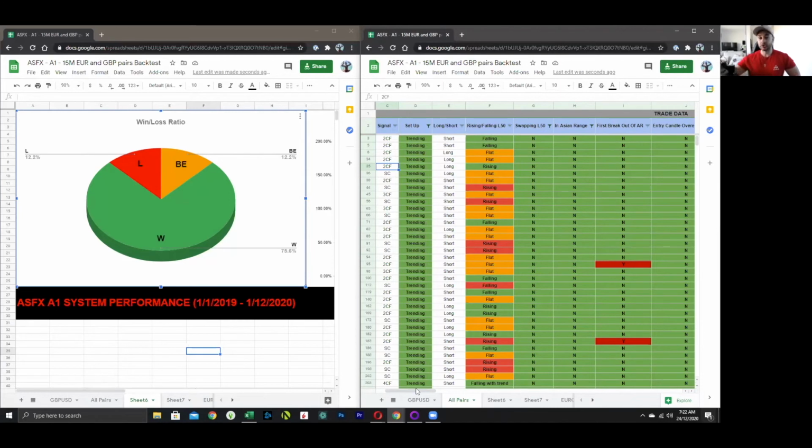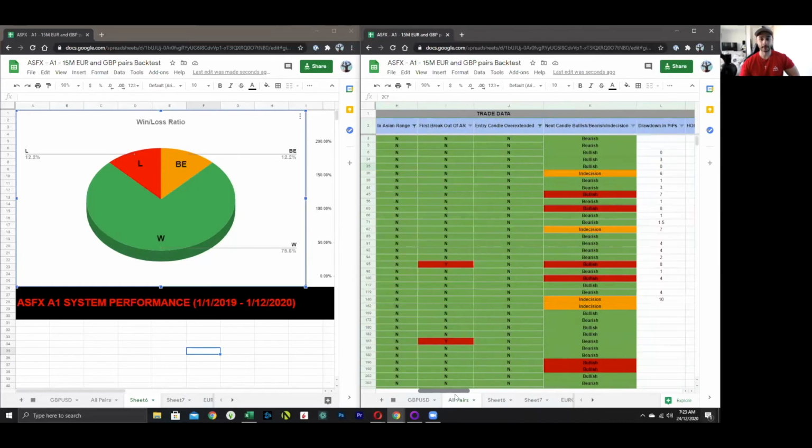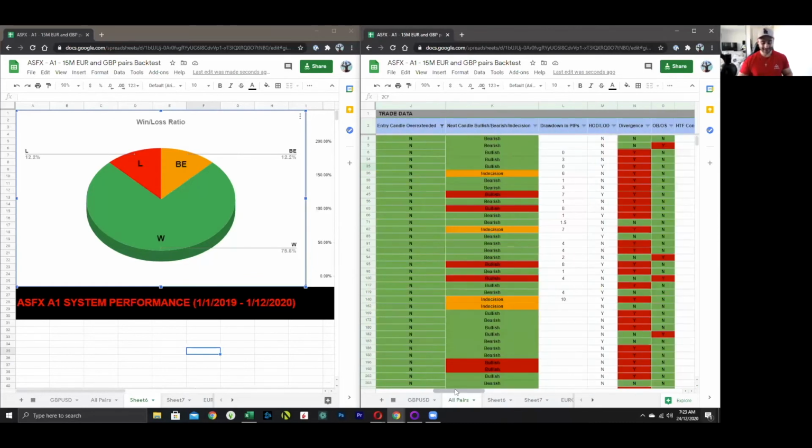And you've got to remember, this is just one system. That's what I'm saying. So that's just the A1, only on a few pairs. So even at that point, where I was trying to get with that is, you're not getting a ton of trades. So what it's showing me is if you can actually be very selective and get a lot of these columns in the spreadsheet to fit what a good trade is, no divergence, no overextended candle, you're going to put yourself in a high probability winning scenario, it seems like.